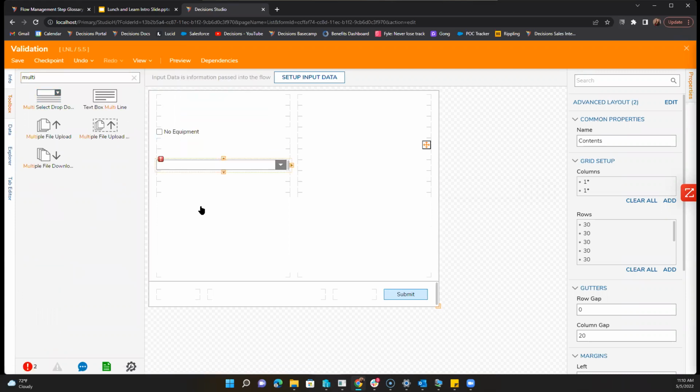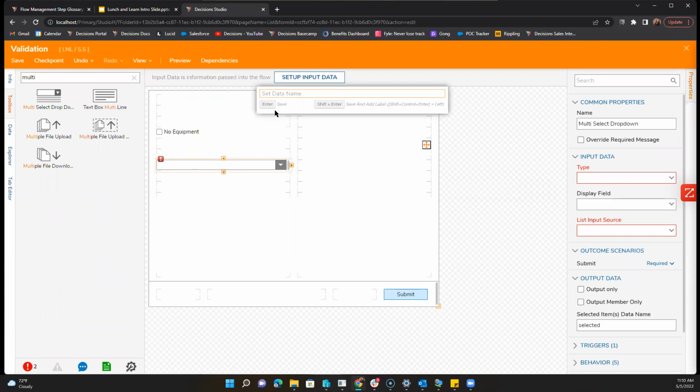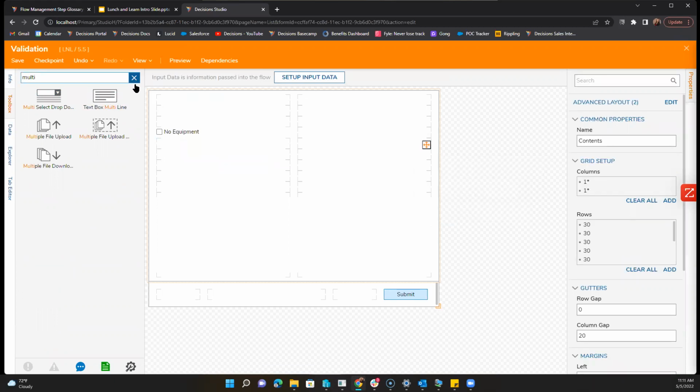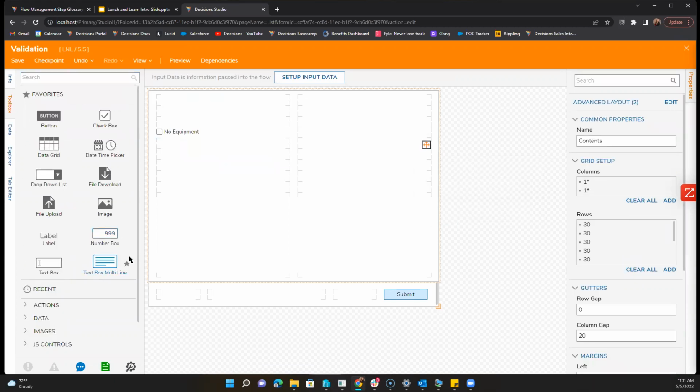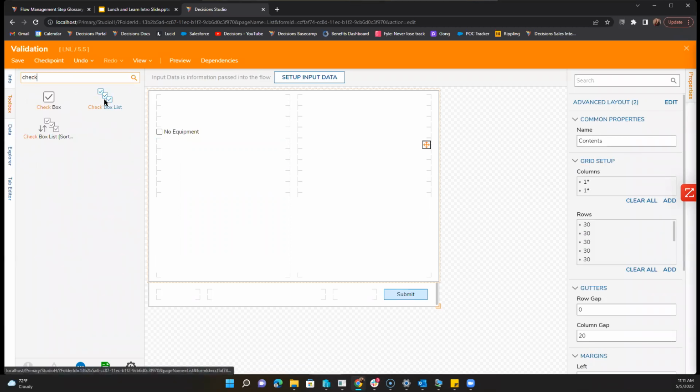It's like this here, the drop down. I just want to match this so we can see everything coming through.